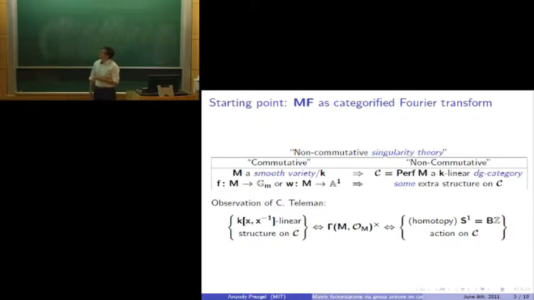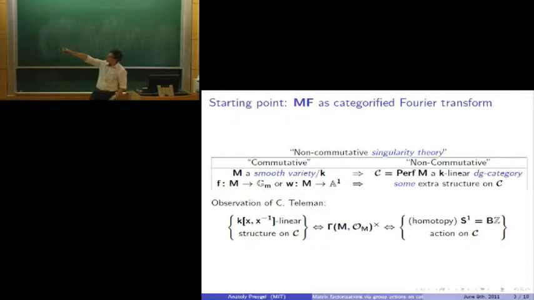All right. So we've got our smooth variety. We have a category associated to it. And to an invertible function, we got a circle action. And now, how do I get to matrix factorization? So the first step is, let's take the fiber, or if the function is bad, the derived fiber, but ignore that. Let's take the fiber of the variety over 1.